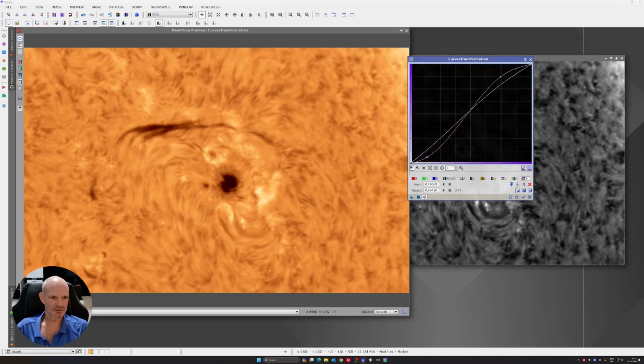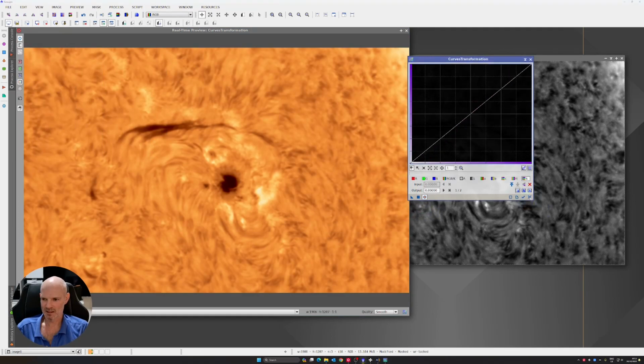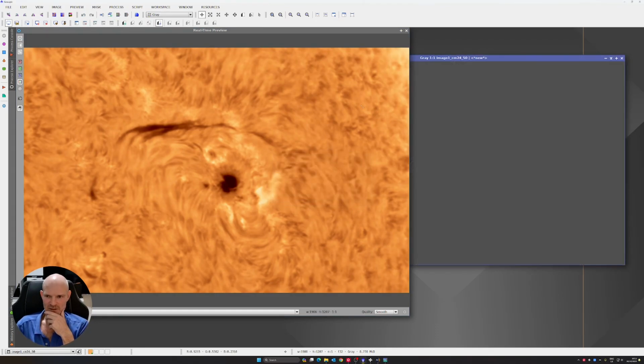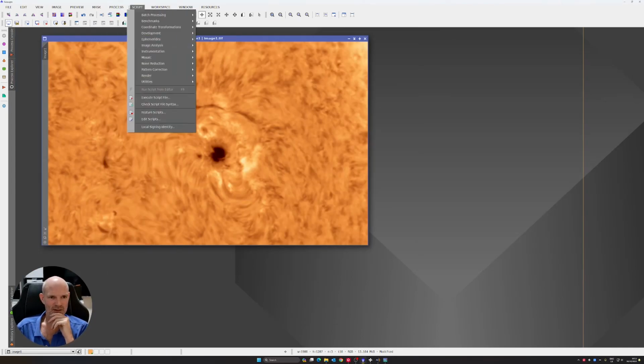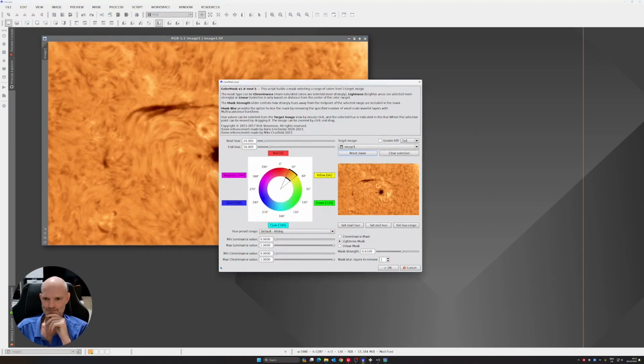Okay, and if we do the circle at the top left here, we can turn on and off the preview and see what difference it's having. And we'll just apply that. Okay. Now we're finished with that mask, so we can close it. And closing the mask will also detach it from the main image, as you can see. And we're going to go in and do the process again with another mask in a different color area.